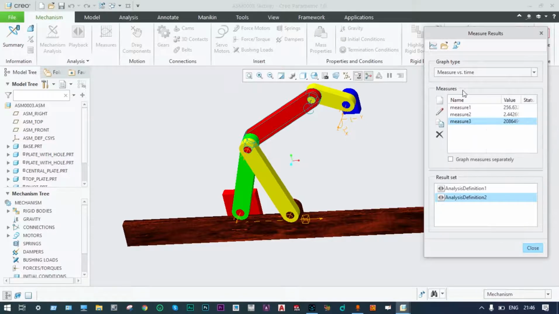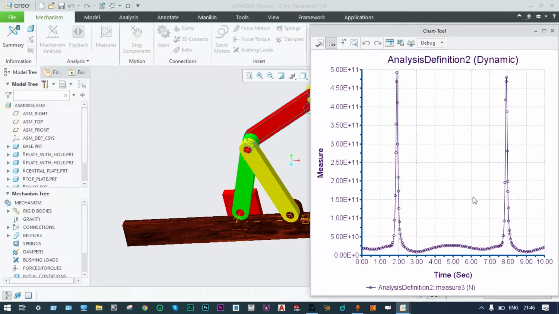Now you can see it in the form of a graph. So connection reaction, that is connecting force in terms of Newton. Its maximum value is equal to 5 into 10 to the 5 newtons, and minimum value is less than 5, that is near about 2 newtons.